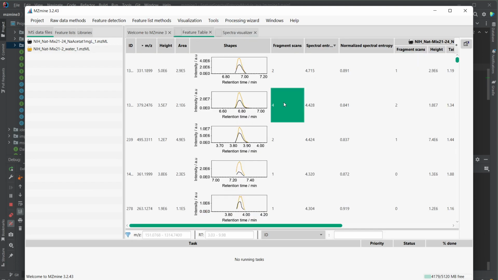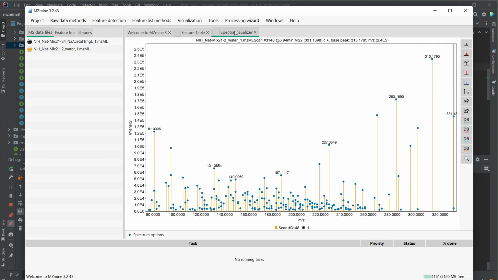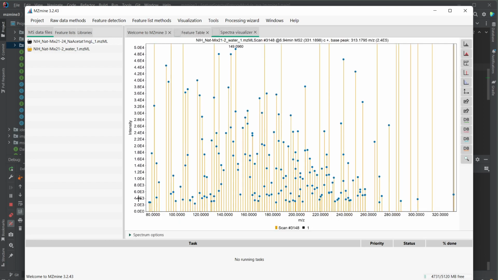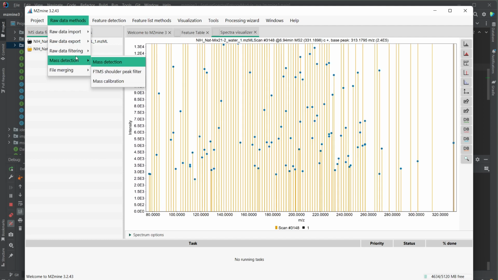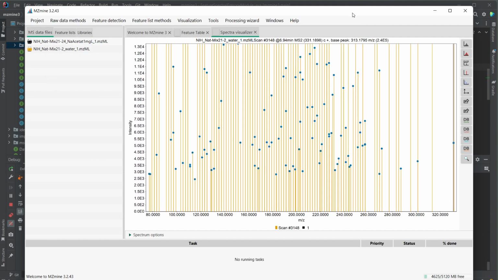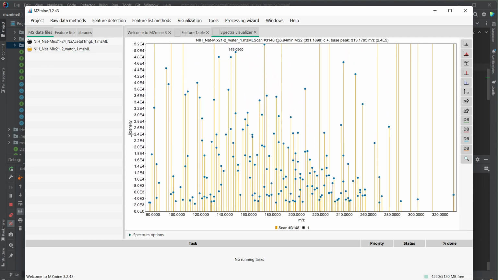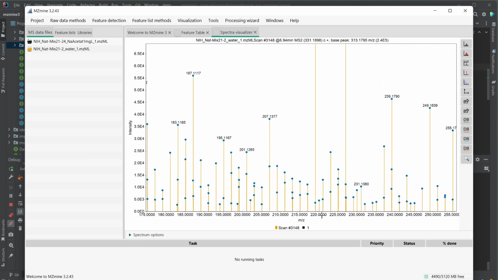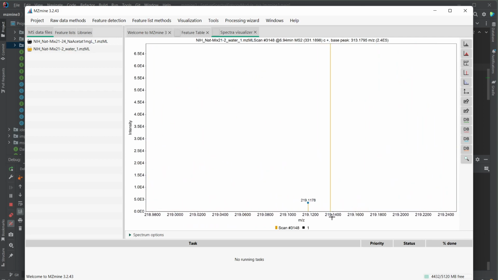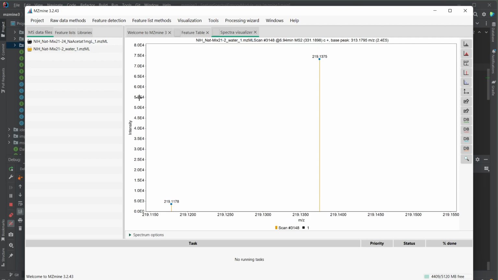We do see though that usually we have more than just one spectrum, right? And another very important aspect is actually that the spectra, we usually don't use the raw spectra in MZmine. We have the mass detection module, and mass detection is used to threshold the spectrum. So to get rid of some noise, we might also use some other filters. And most importantly, we actually want to have centroid spectra. So if I zoom in, we can see that this is only one data point.